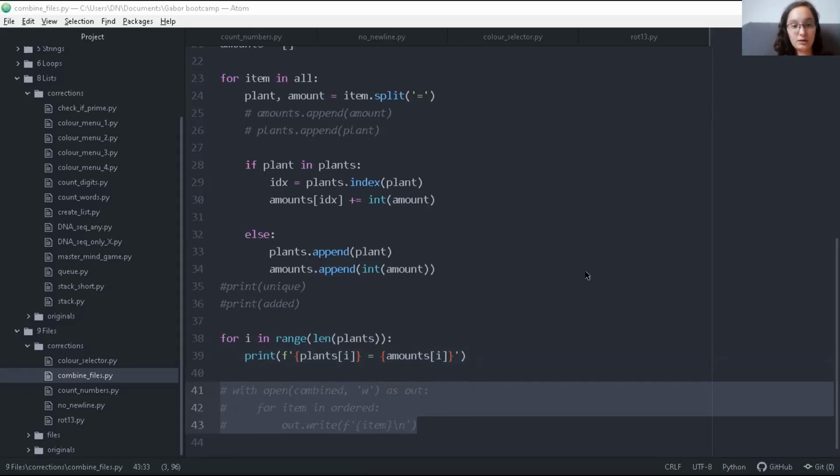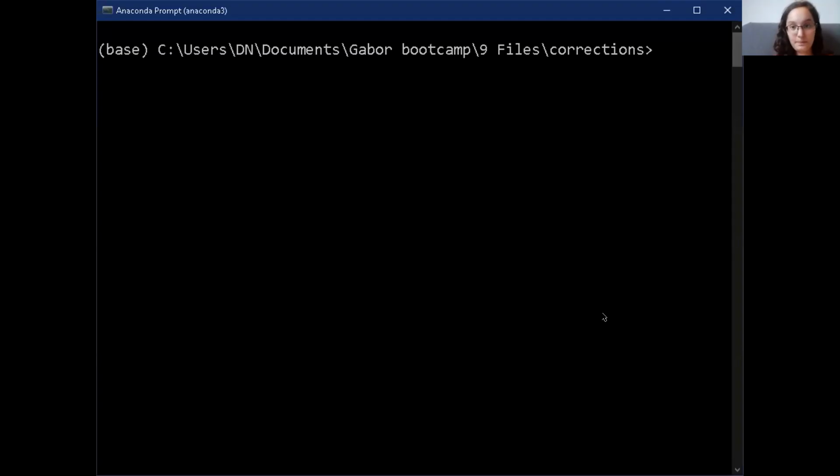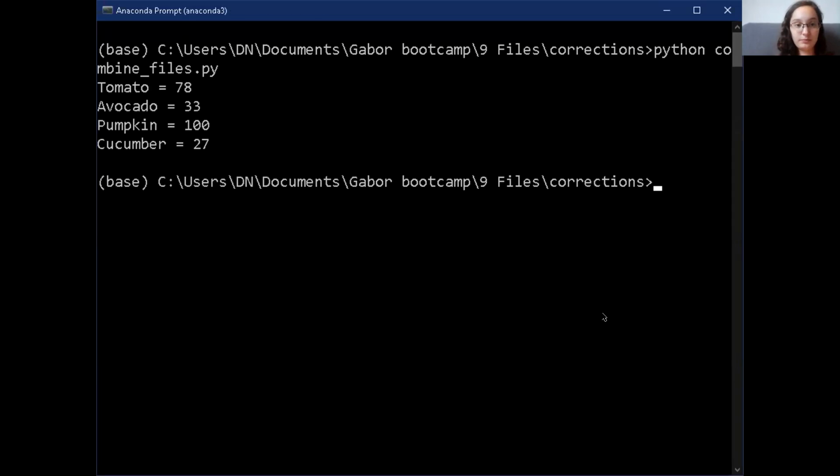Okay, let me share the prompt. Okay, so now it's Python. What was the name? Combine. Yes. Okay, this is right. So let's go back, and now you can write the whole thing into a file.